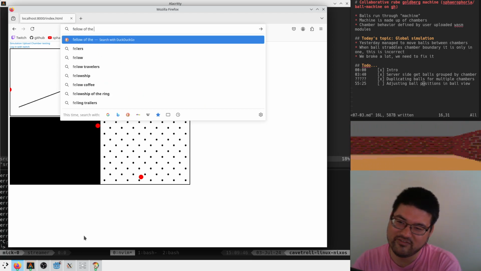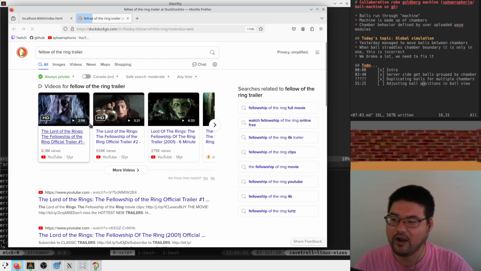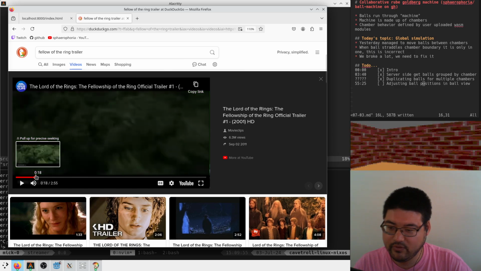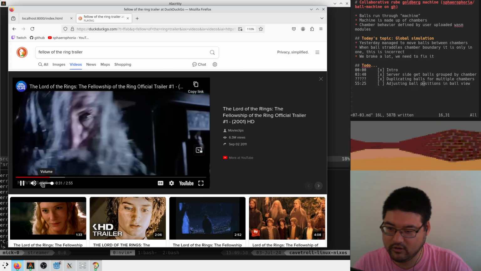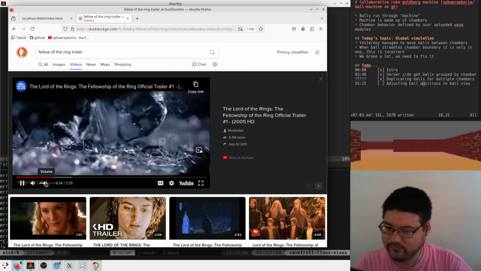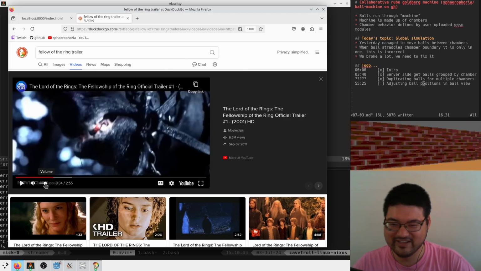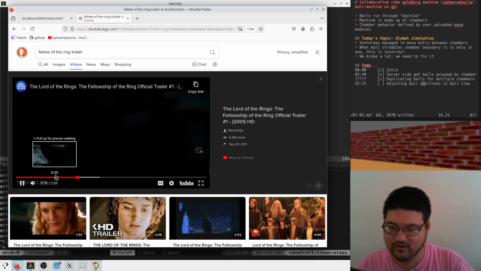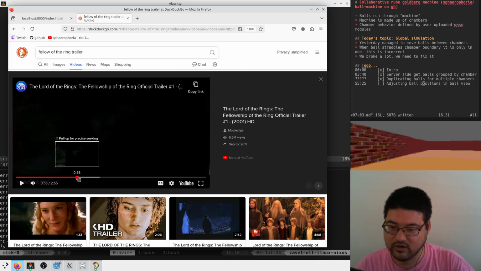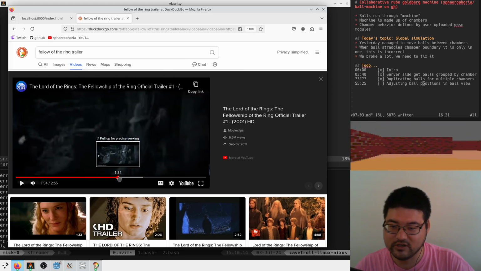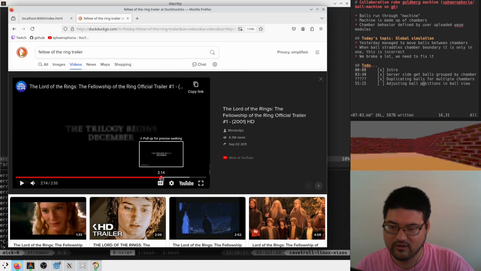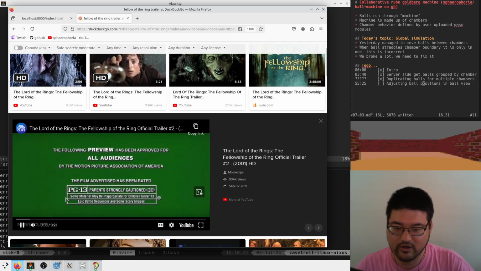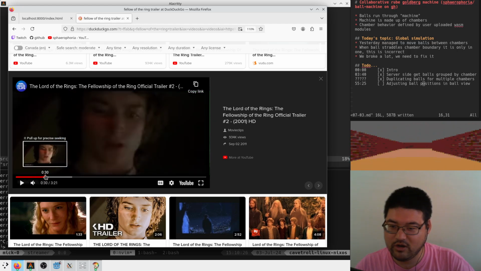Fellowship of the Ring trailer. I think about this so often. This is so burned into my brain from when I was a child. Is it secret? Is it safe? And then they say get off the road. They all get off the road and then they all hide after, which is not the sequence of events from the movie, but it was a sequence of events in the trailer.